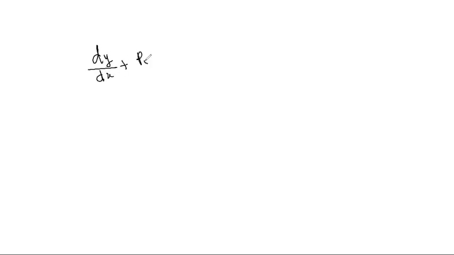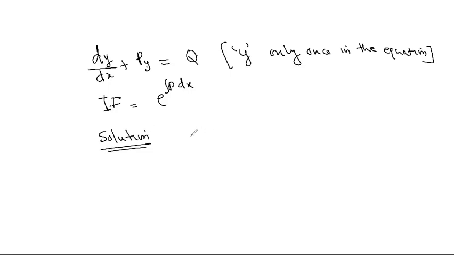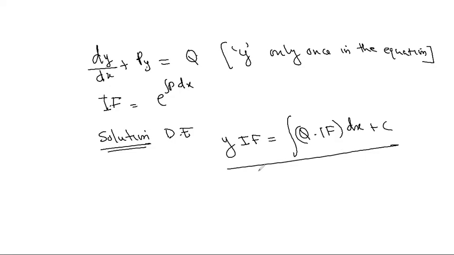Once again — for this type of equation, notice that y occurs only once. This is the technique for deciding whether an equation is linear or not: if y comes only once, it is a linear differential equation. Remember p and q are functions of x. Then what you should do: first calculate the integrating factor, which is e raised to integral p dx — that means y's coefficient is some x term. Then directly write the solution. You don't have to multiply and show it. The solution is y × (integrating factor) = ∫q × (integrating factor) dx + c.